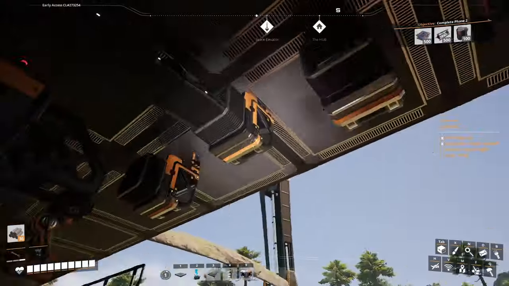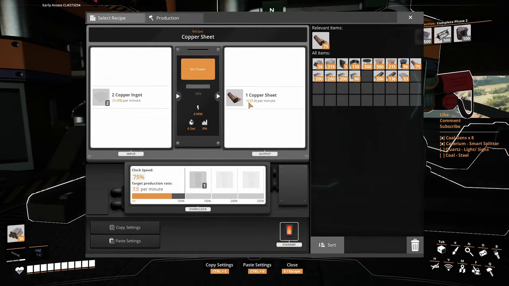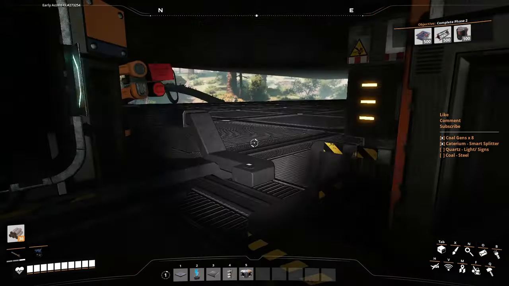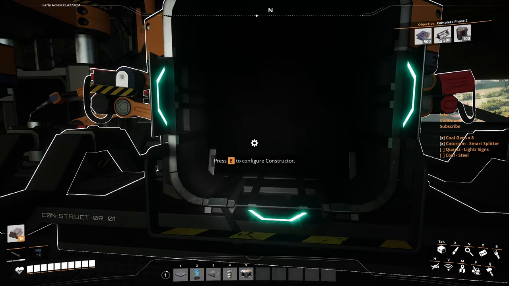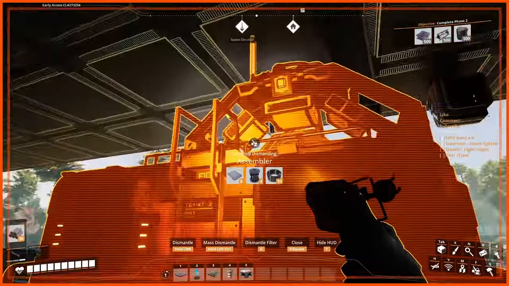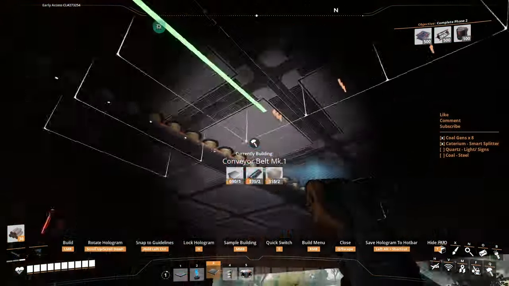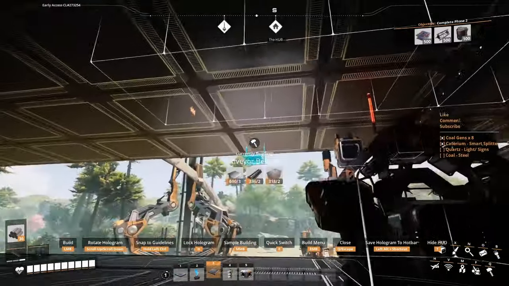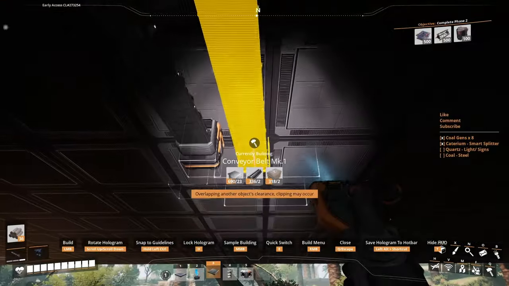So let's start with the easy task. We established then 10 copper sheets per minute for our needs, and for that limitless one it's gonna be enough. So we're gonna make 10. Okay, this is the most easy stuff, and it's gonna be connected to that machine. Oh, guess what I'm gonna do? No, I'm gonna put a belt from there in here somewhere.